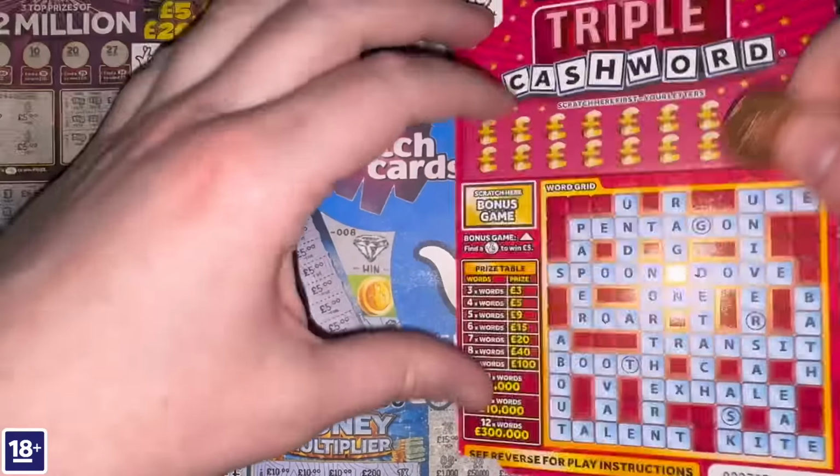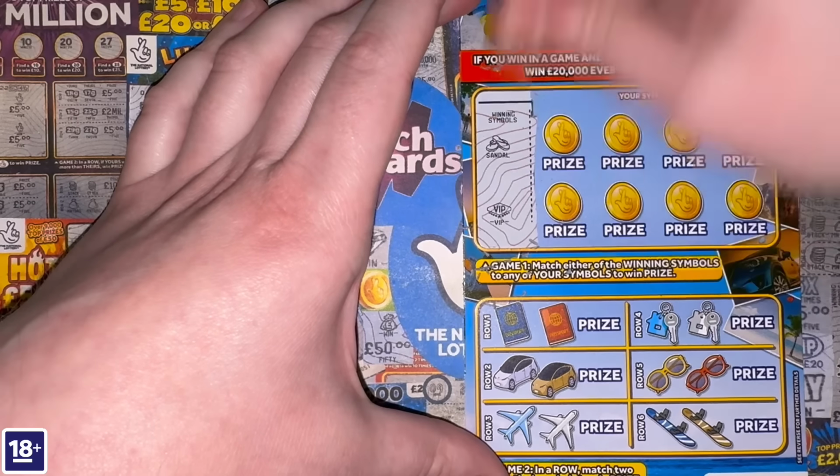So nothing on Cashword. Right, it's down to the £5 scratch cards then. We do need a bit of work done with these today. So, will they pull it out the bag? It only takes one card after all. Let's find out. So, 5 Years for You Deluxe is first for the £5. Game one, match either of the winning symbols, 20 of my symbols to win the prize. And game two, in a row, match two identical symbols to win the prize. Pretty basic. Again, not a fan of this one, but we have to throw them in occasionally, because you never know. Winning symbols are a sandal, pair of sandals, and the VIP symbol.